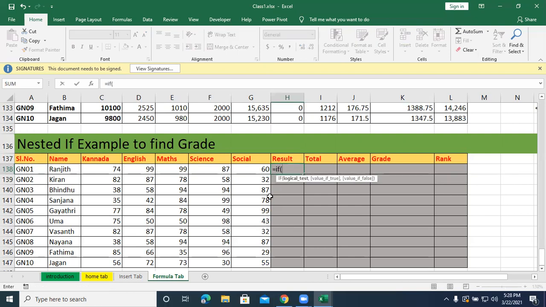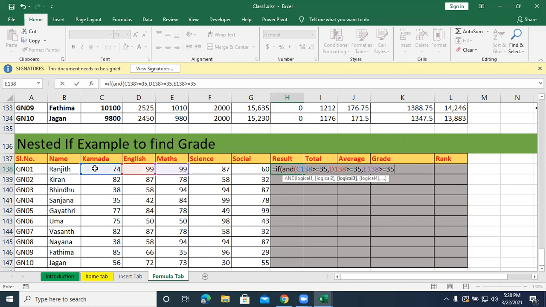equals if open bracket, the logical test. I have multiple logical tests, so I'm using AND. My first logical is greater than or equal to 35. The second logical is greater than or equal to 35. The third subject is greater than or equal to 35.